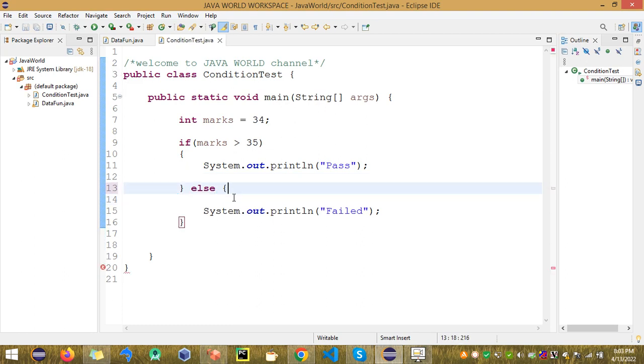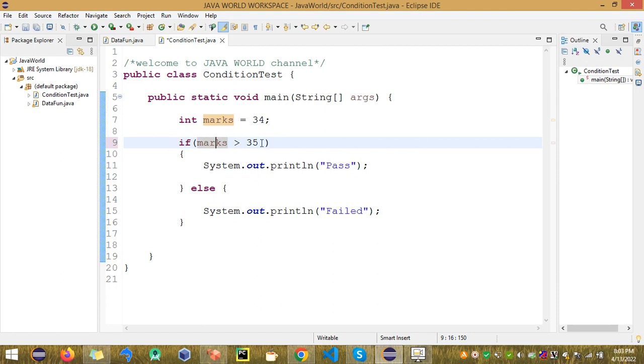Now I want to check if marks are greater than 35 but less than 50, then in that case I want to print a grade, like C grade, B grade, A grade, something like that. So in that case we need to check multiple conditions in the if, right?